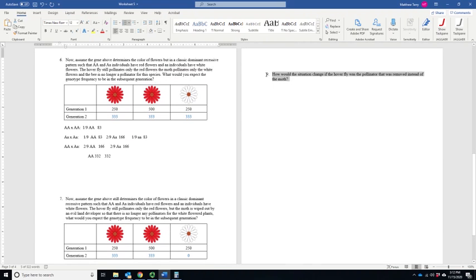Now, the last one, the follow-up, if the situations were reversed, if the hoverfly, which is the pollinator for the red flowers, had gone extinct, instead of, I think it was a moth that was pollinating the white flowers, we would immediately remove all of the big A alleles from the population. And within a single generation, red trait would be extinct and all of the flowers would be white.